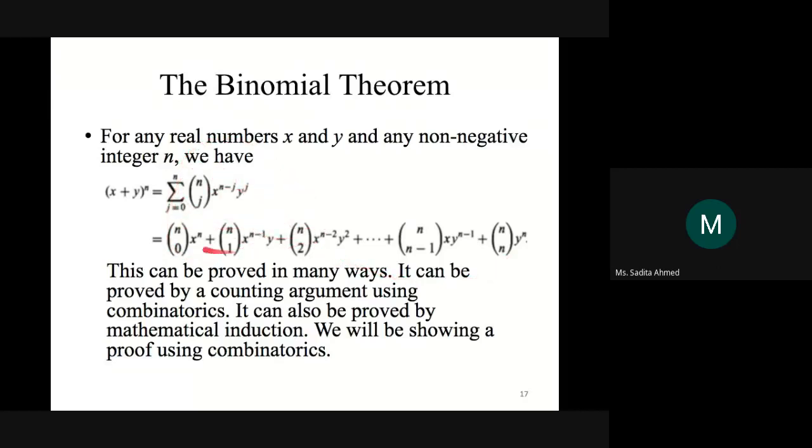So if that makes sense, then the generic case should make sense as well. The generic case is just that, right? For j equal to 0 to n, NCj. From that we get this, right? So in this generic term, what do we have? X to the power of n minus j, y to the power of j. In total, we have n options to choose from. In total, we have n number of (x plus y) terms. And from all of these terms, how many times do we have to choose x to get x to the power of n minus j?